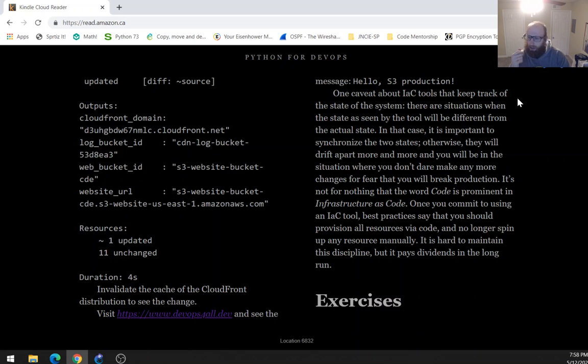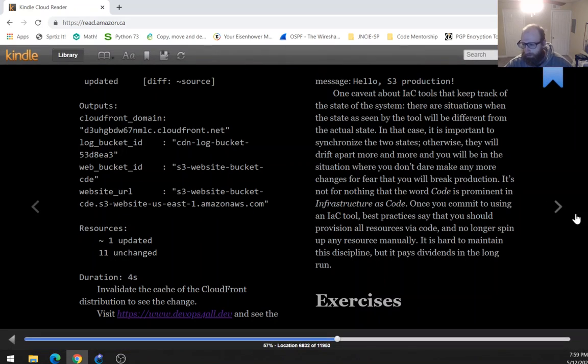It's not for nothing that the word code is prominent in infrastructure as code. Once you commit to using an IaC tool, best practices say that you should provision all resources via code and no longer spin up any resource manually. It is hard to maintain this discipline, but it pays dividends in the long run.